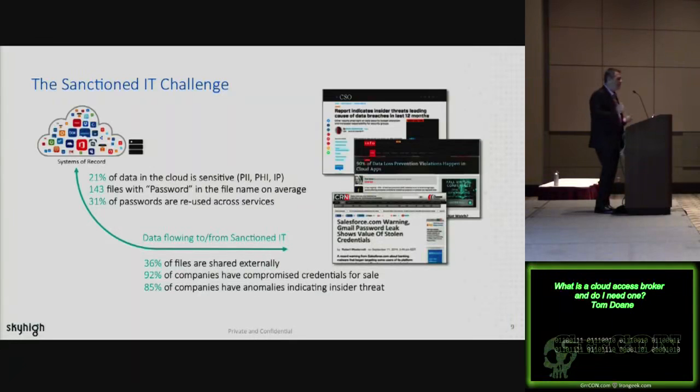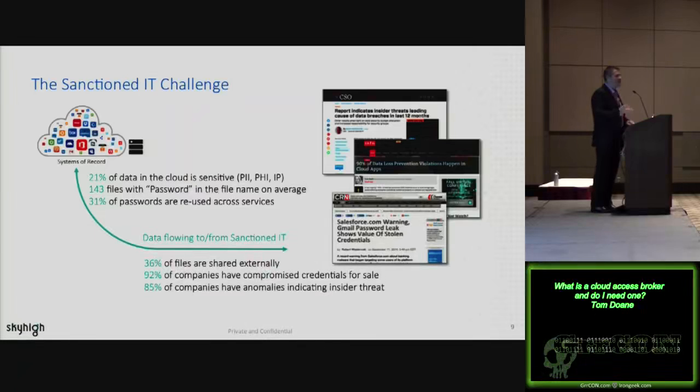And when I first started, we had about 1,200 cloud services in our database of known cloud services. Today, we have over 16,000, and it's only been a couple of years. So there was a little bit of opportunity a couple of years ago to use a cloud application. Now there is a gigantic opportunity. Everybody believes that when they go to work today, if you're starting a business today, there's got to be an app to do what I'm trying to do right now, right? That's kind of the mindset. There's got to be an app for the problem I'm facing. I'm just going to Google it, find it, and install it. And so they don't even think of it as cloud. They just think, I want to use an app, and I want to get something done.